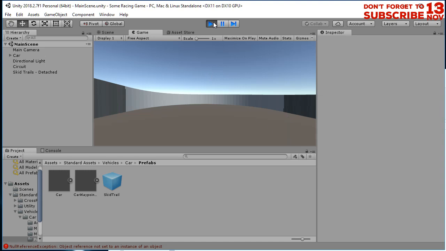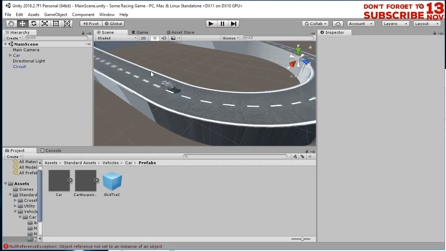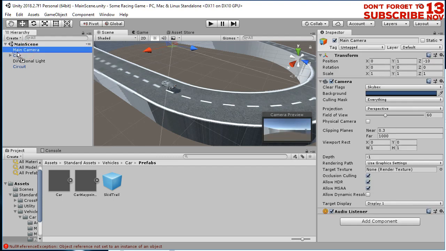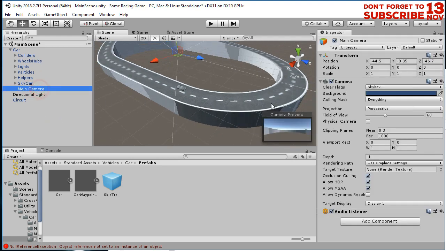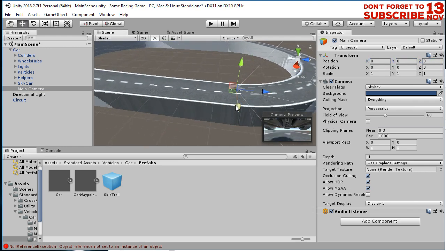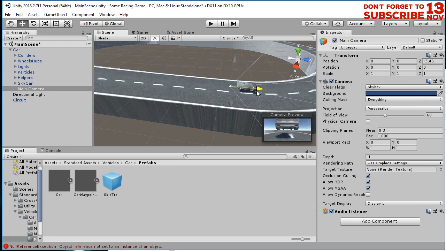The car is falling and our camera is not in the correct position. So I drag this camera onto this car and set the position of the camera to 0, 0 and 0. Move it back and move it upward.